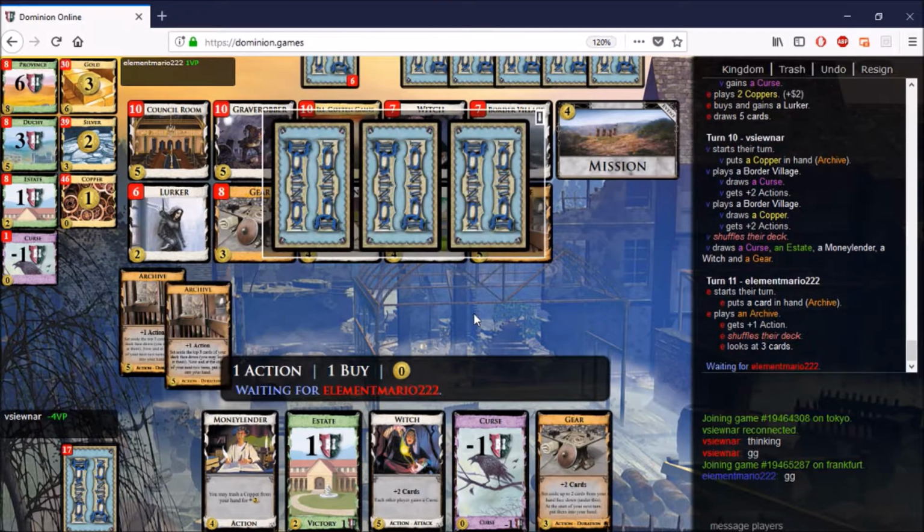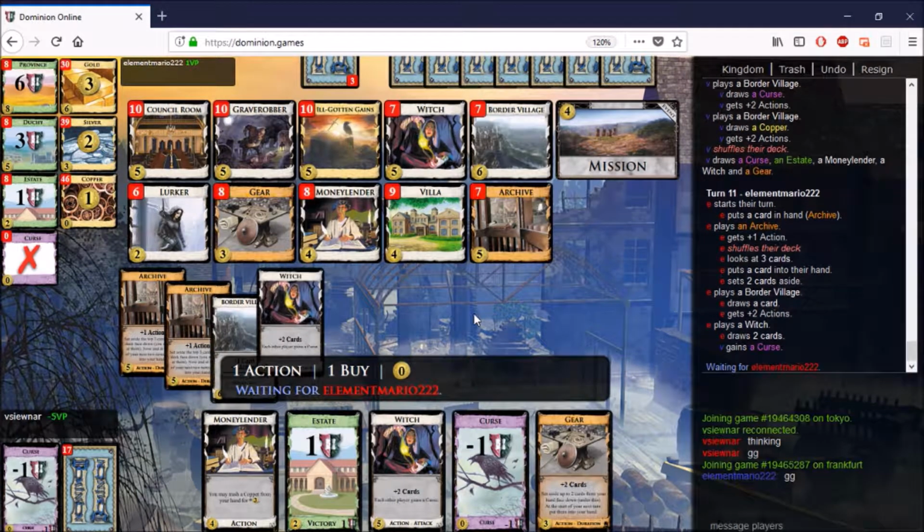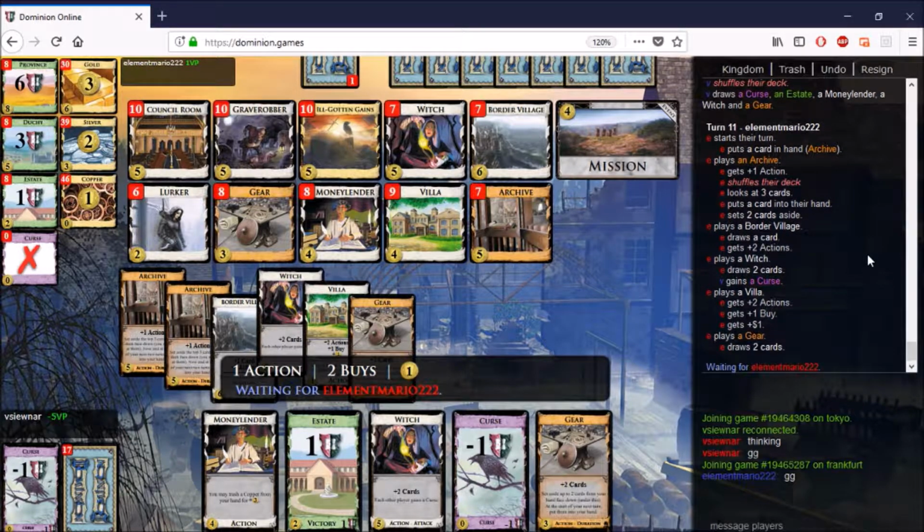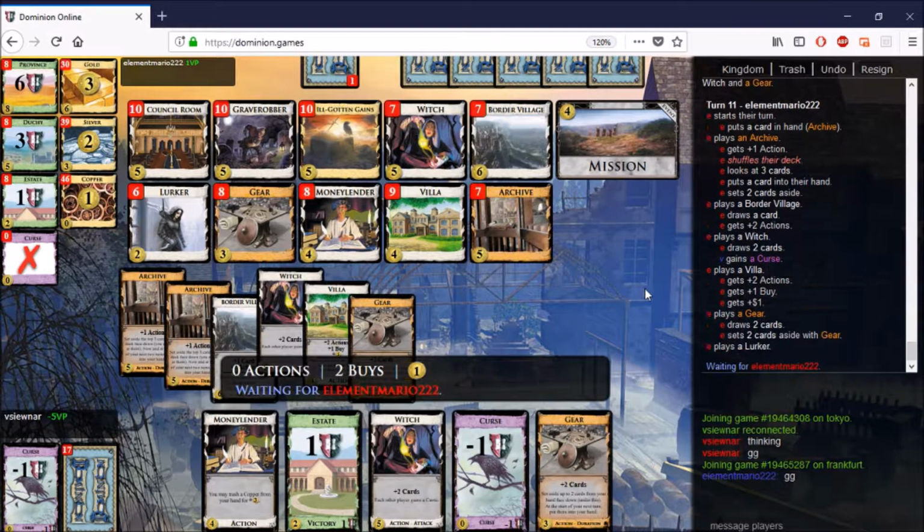And I actually end up losing this curse split 8-2, and that's when I decided, okay, that's about enough. I don't think I can make much progress here. I had given up quite a while ago, but I decided to play on a few turns just to see what Element Mario would do, just to see how he would approach things, get an idea of what kind of player he is. I assume it's a he because Mario is a boy in the video game.